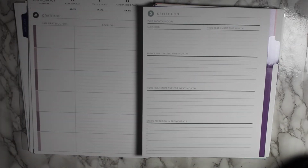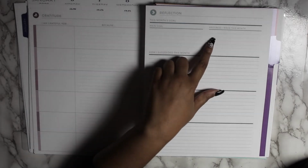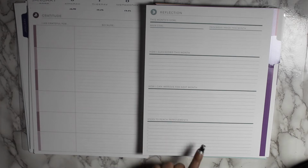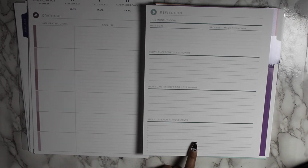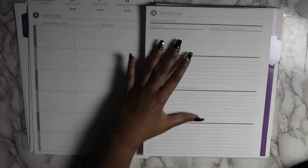And then the other side of the reflection page has this month's goal. So main goal, progress I made this month, how I succeeded this month, how I can improve for next month, and steps to reach improvements. So these are the action steps. And this reminds me of the monthly goal page that Happy Planner has in theirs.